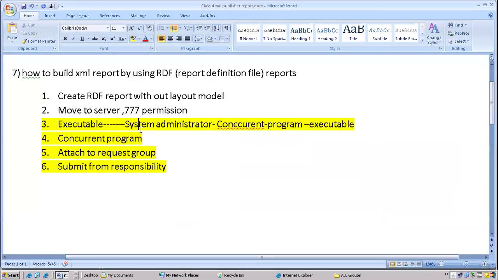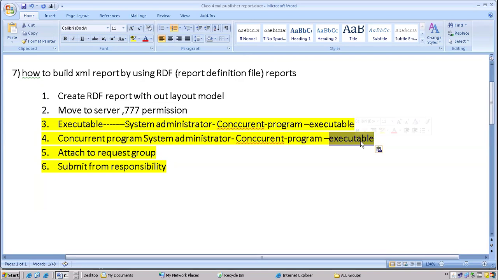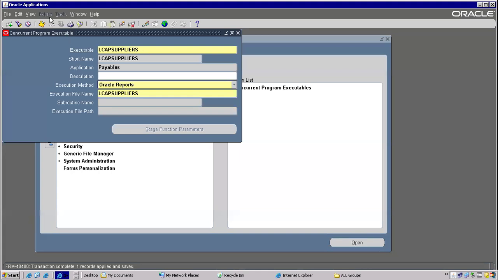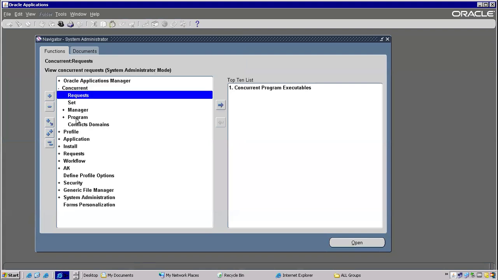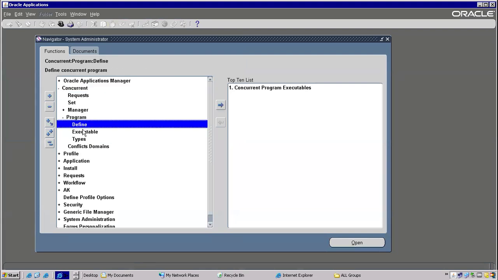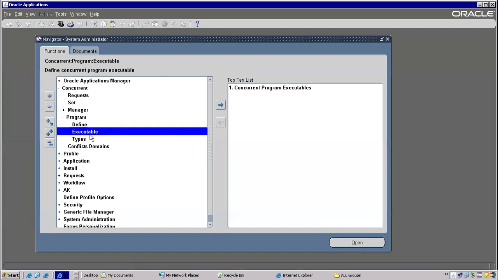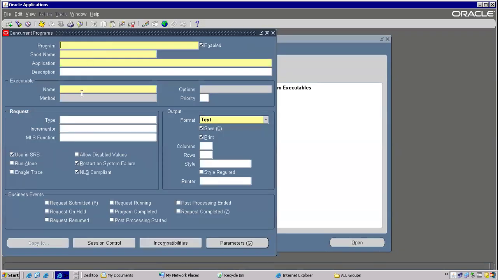Now next is, same navigation, concurrent program, define. So now go to the application. Here is the place. Concurrent program, define. Earlier I went to executable. Now it is define.